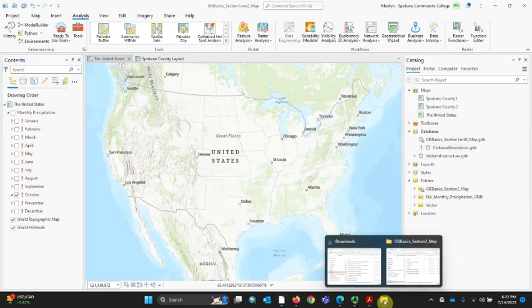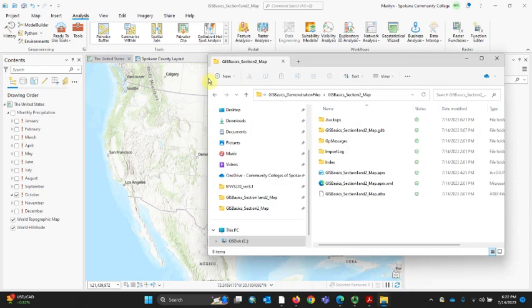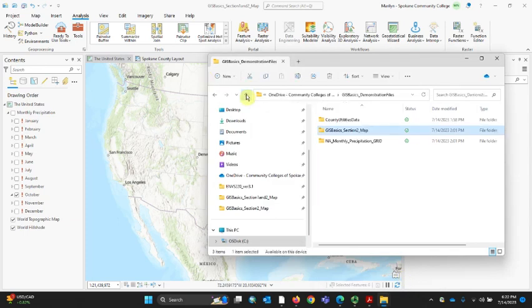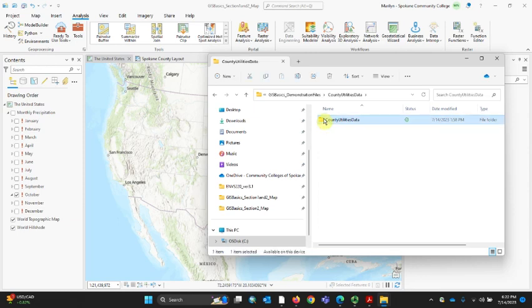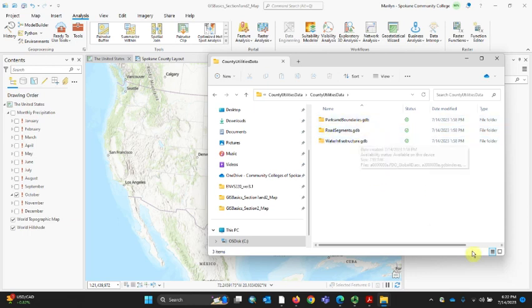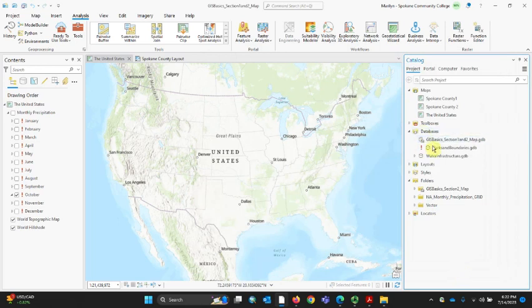Over here, I've got the data that I downloaded for the class, and I do have my County Utilities data folder, and inside of that, I've got Parks and Boundaries, road segments, and water infrastructure. Those are all geodatabases. Back over here in my catalog, for Parks and Boundaries, now I know where it is. It's in the data I downloaded for the class.